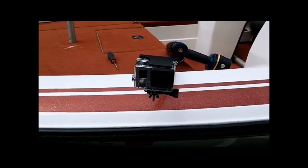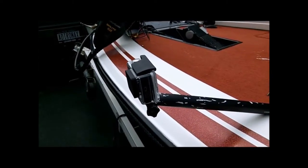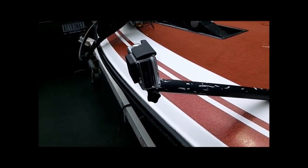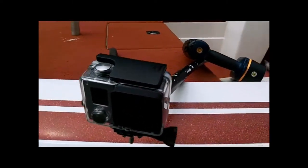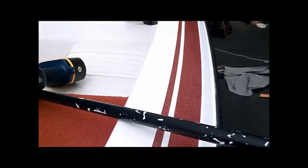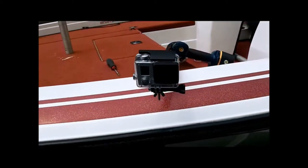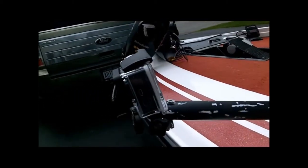And there you go, there's the finished product. As you saw, I did a couple of videos of what it looks like when the camera's mounted on the pole. You can put it that way, or you can have it facing towards you like I showed, and you see how long it is. Like I said, I got 5 foot. You can make it as long as you want, but that's kind of what the finished product looks like.